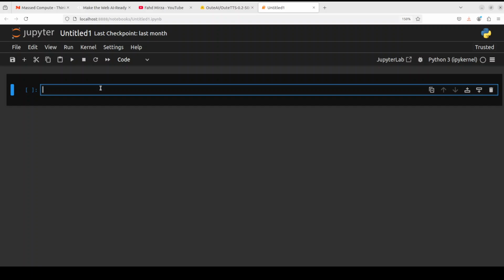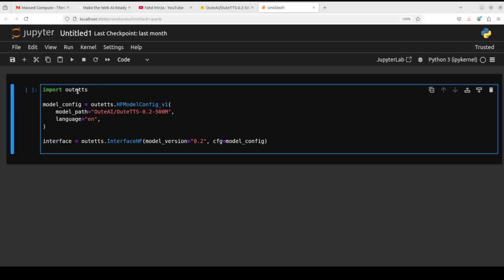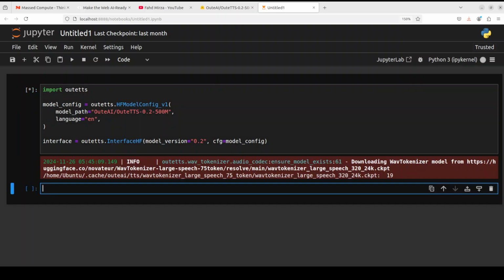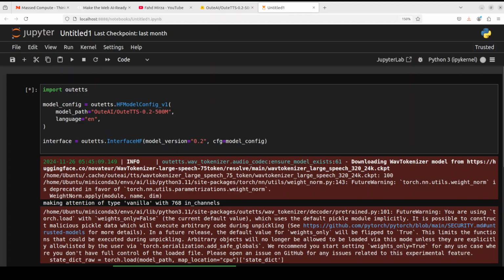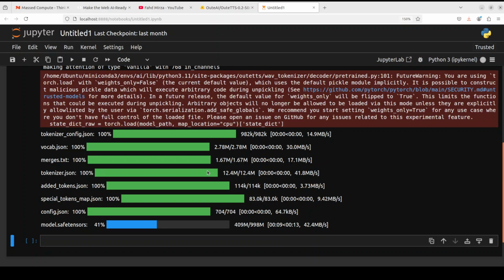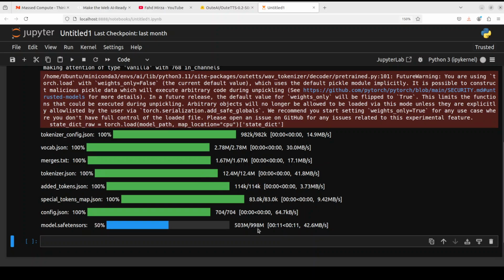And now let's download our model and configure it. So we're importing that library and getting the model. So it is going to download the model. As you can see, it is working at the moment. So let's wait. And you can ignore these warnings. So if I quickly scroll down, the model size is just under 1 gig. How good is that? Let's wait for it.